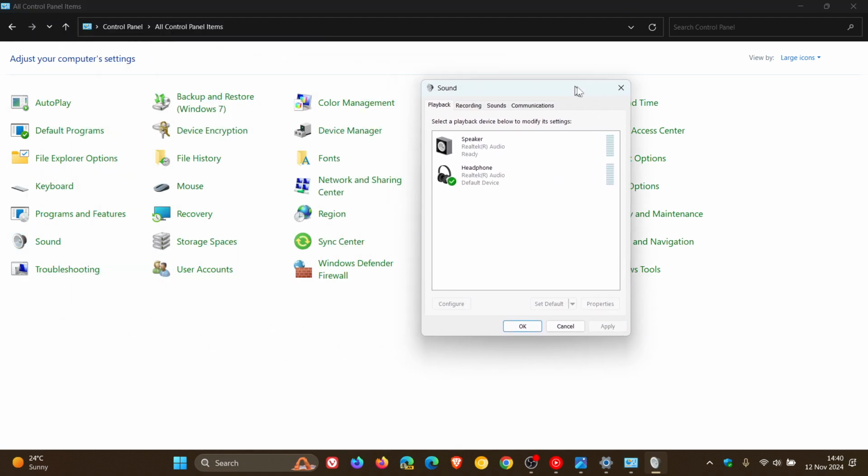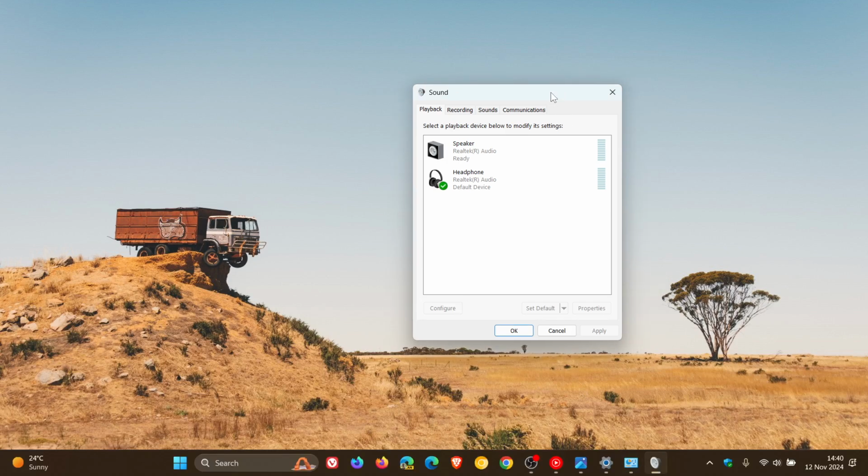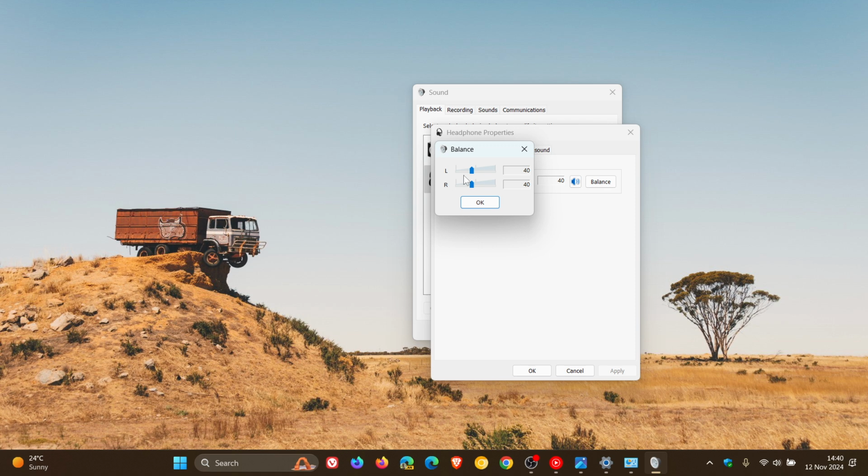And then in this Sound dialog, what you would do is click on your source. So as an example, I'm not using speaker, I'm using headphone, but whatever your playback or output source is, and then you'll click on Properties. And yeah, you'll see Levels. And yeah, we've got our Balance. So you click on that toggle and there we go. You can adjust those up and down, to the left and to the right, however you want your balance to be. I'll just keep them dead in line with each other.